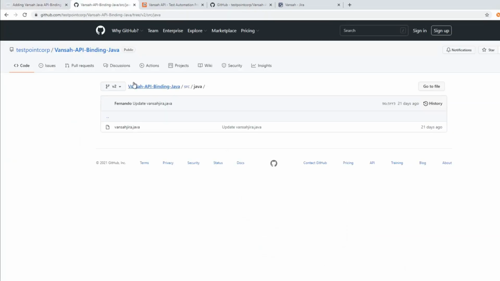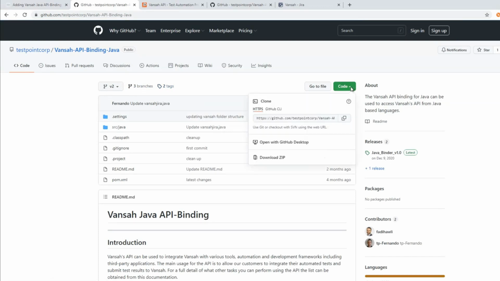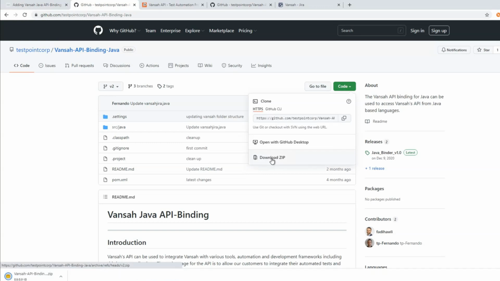If you go to the repository and click on code, you can download the zip file, or if you are using the GitHub application tool on your local machine, you can just connect via URL if you prefer. Okay, let's keep it simple for now. I'm going to download the file.